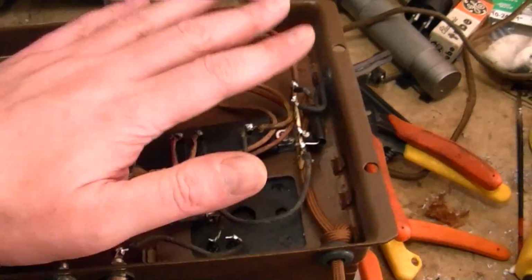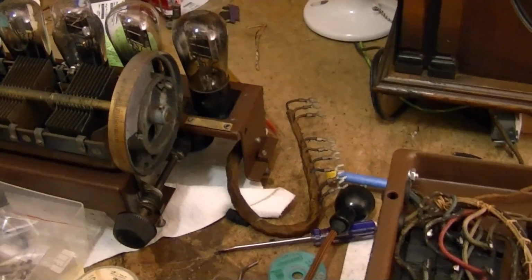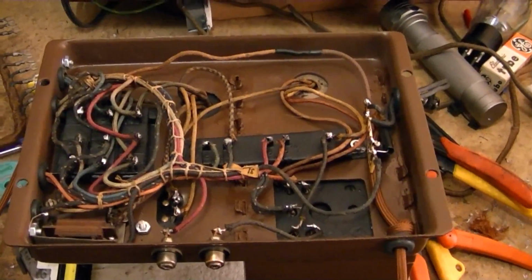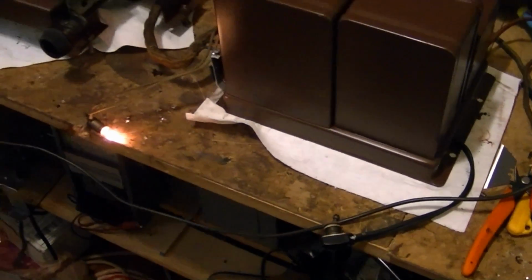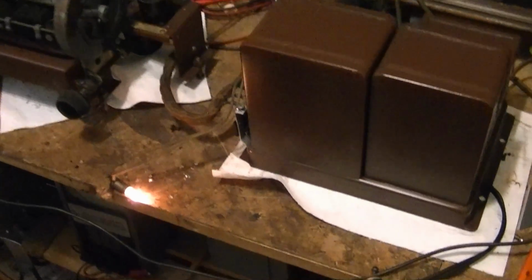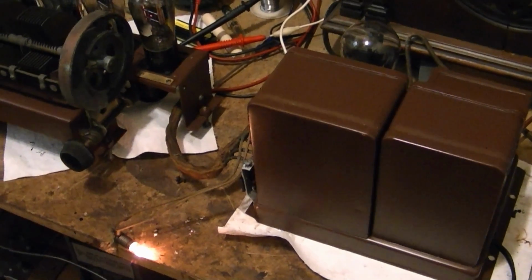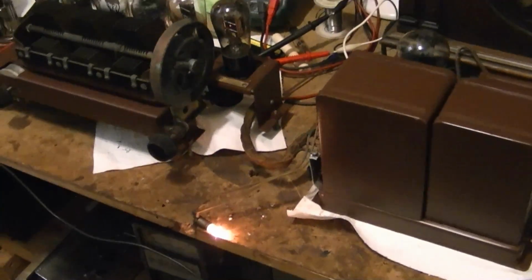Alright, now assuming I didn't make any mistakes, this should still work, so I'm going to flip this back over, hook it up to the other side of the chassis, and do one final test before I put this back in the cabinet. It's a good sign. Alright, I guess I got all my wiring right.